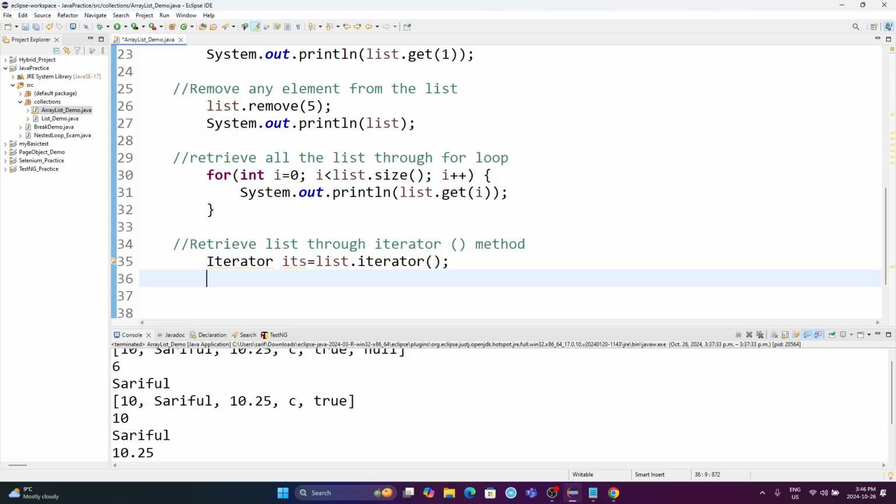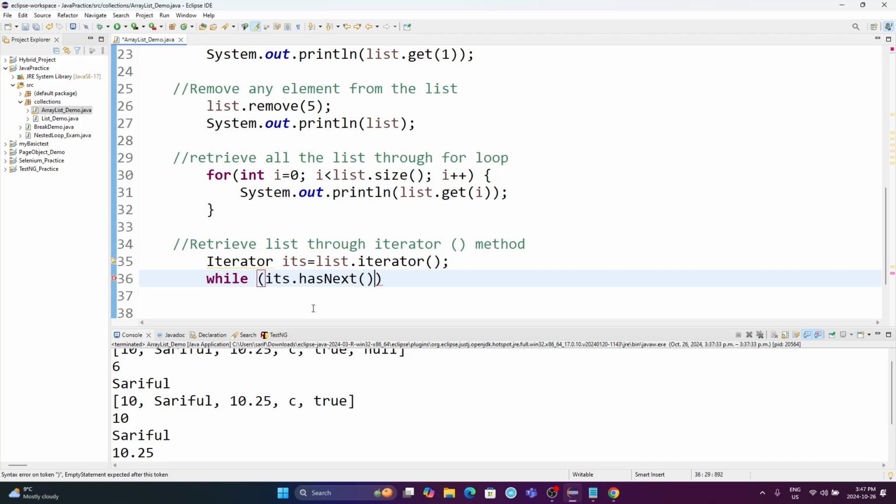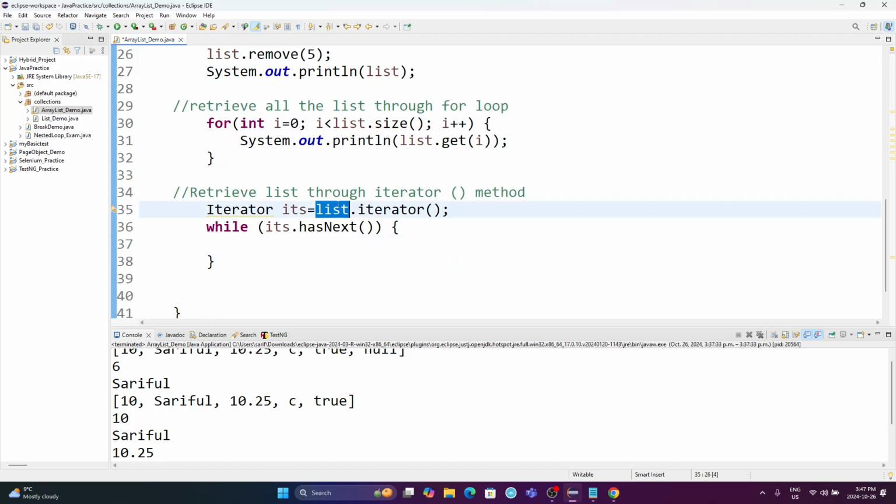Okay, and now let's use the while loop, and then one of the methods from the iterator object, called hasNext. You can see this is the hasNext. It will always check first if there is any actual value or element available in this ArrayList.